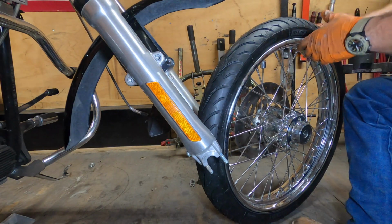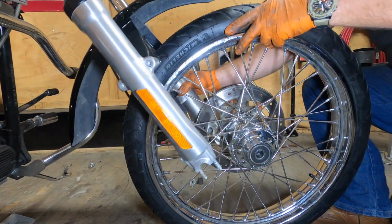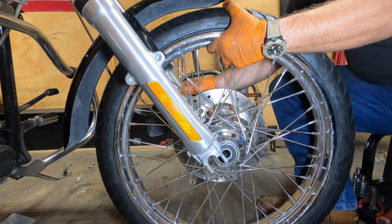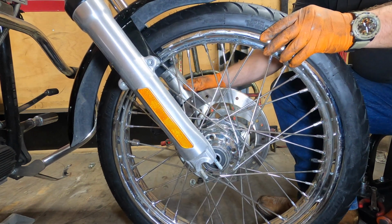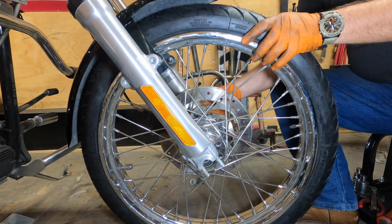Straighten out the forks. Oh, maybe not. Roll our wheel in. Line up our rotor with our brake pads. This is why we spread them open a little bit. A little bit of wiggle room like that.